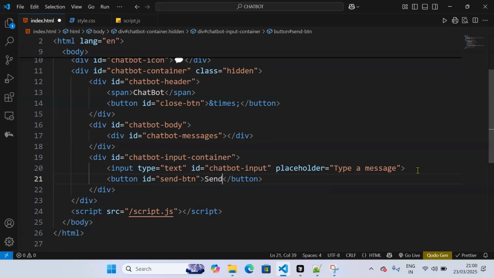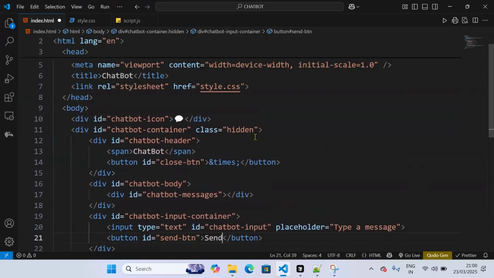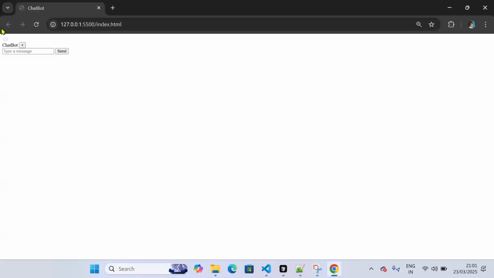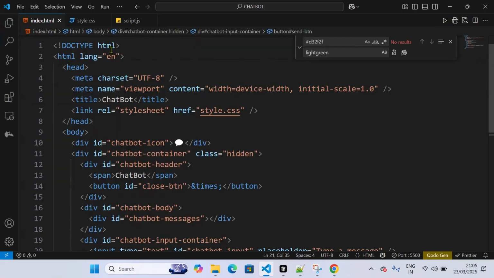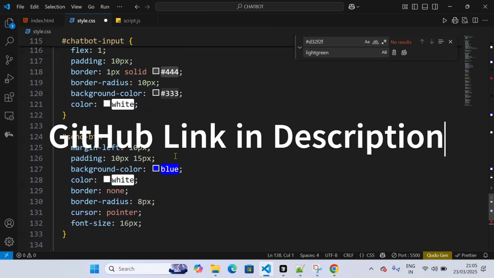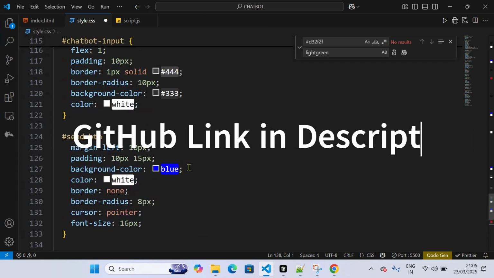So that's done. This is all we need in the HTML code. So if I go live now, you will see we have all the elements in place. Now I just need to write my styling and JavaScript code. Now to save time, I'll paste my entire style code. I put the entire code as a GitHub URL in the description.